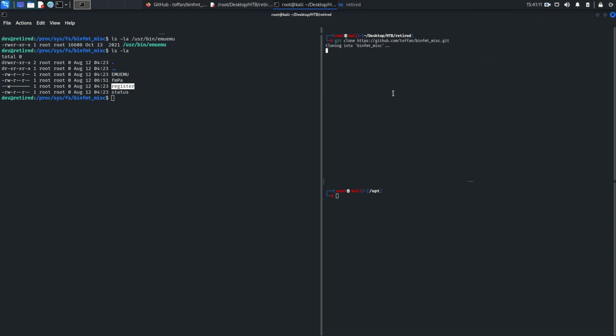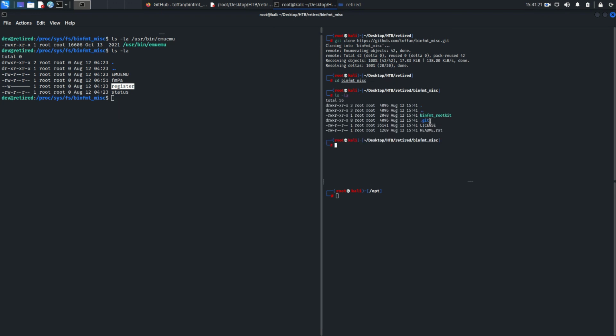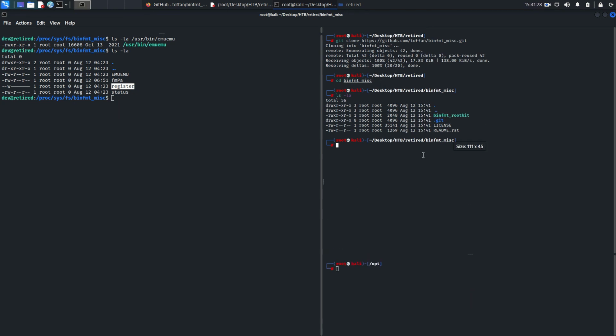Okay. cd bin. Okay. ls -la. And this is the rootkit file. So let's first analyze what's going on in this file. Clear.